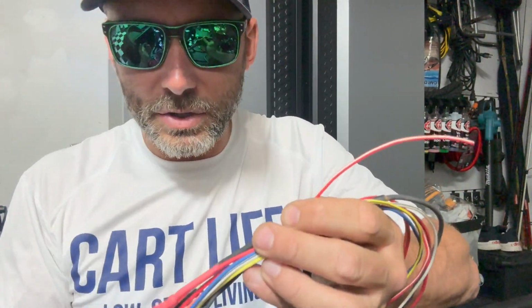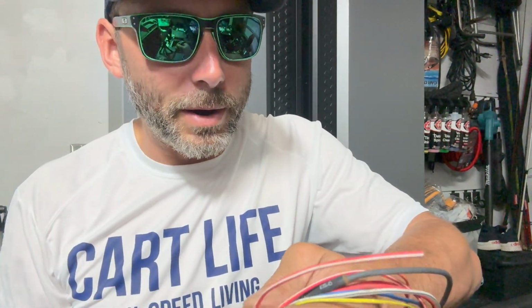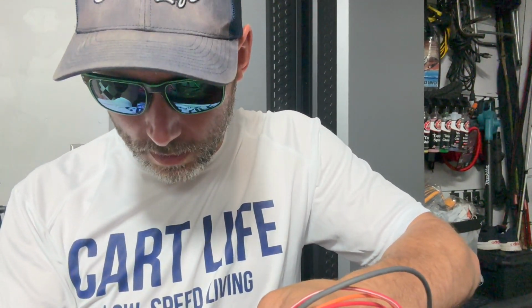So the last thing we're gonna do before we put some tape around this, just to kind of keep it neat until we're ready to run the rest of our wiring harness for our lighting, is this white and red wire for the buzzer. This is kind of like an action wire, I like to call them. This will activate when you put the reverse switch on. So I'm gonna put a butt connector on this, in case we think of anything cool to hook up when we put it in reverse, like maybe a strobe light or reverse lights, which I don't think have been done on a golf cart before, which might be pretty cool.